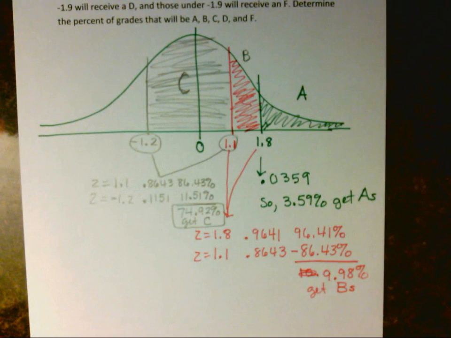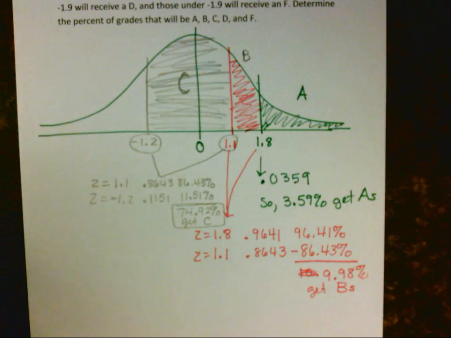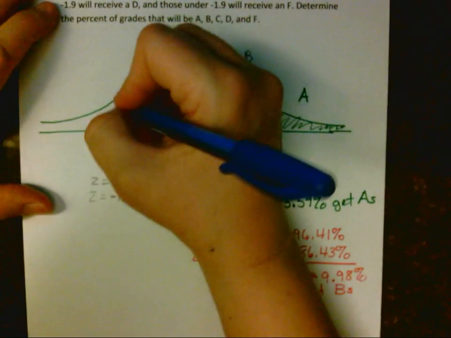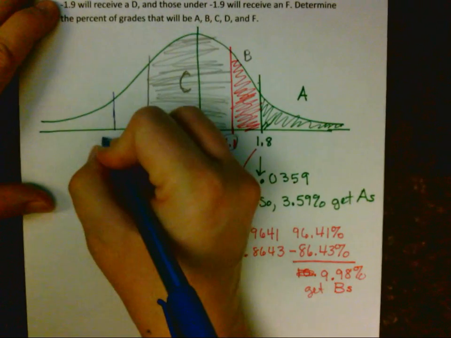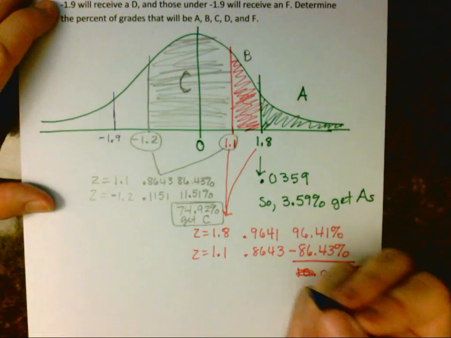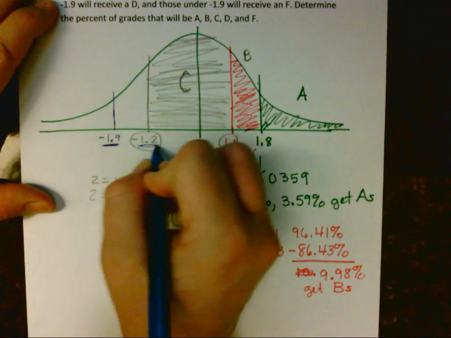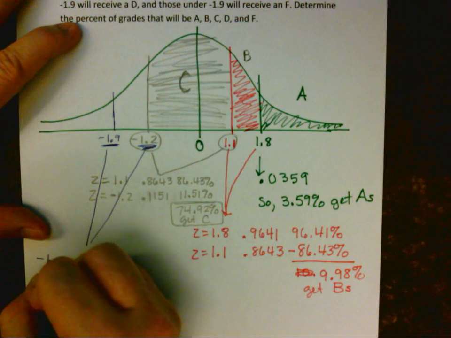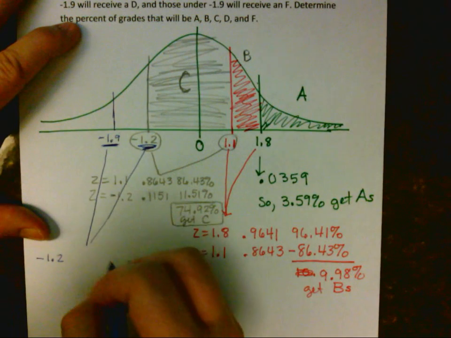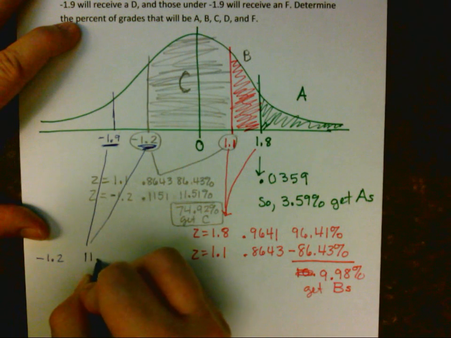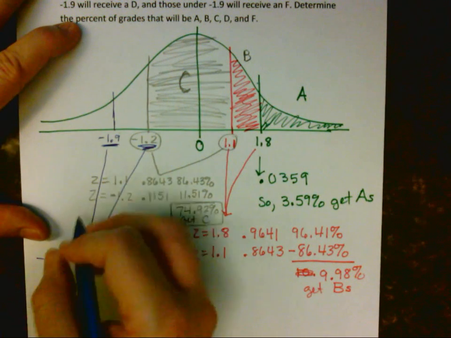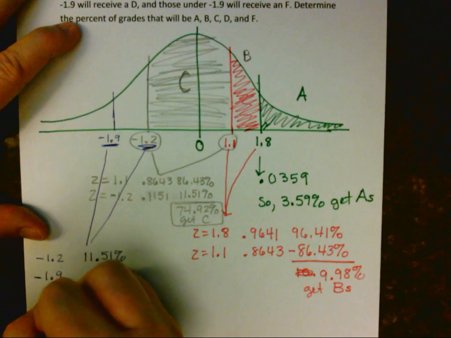Okay, now we're ready to look at the D's. Oh my gosh, this is long, isn't it? Between the negative 1.2 and the negative 1.9, we'll put it right about here, close enough. Negative 1.9. Okay, so now I have to do these two values. Coming down here to do those. So I'm going to look at negative 1.2, which I looked up a minute ago. I'm just going to write this as a percent. We're wearing out here, 11.51%, because I looked it up a second ago. And now I look up the z of negative 1.9. These are my z's.